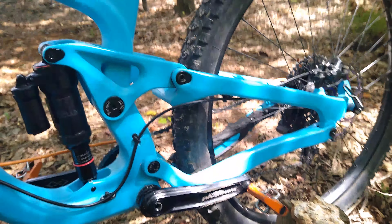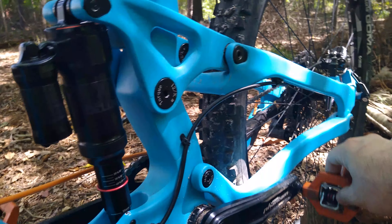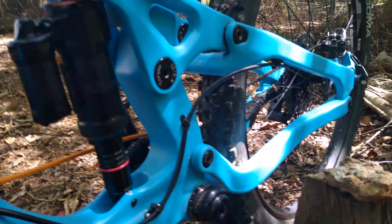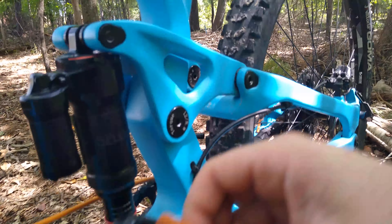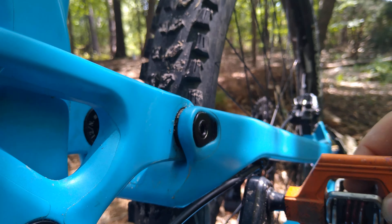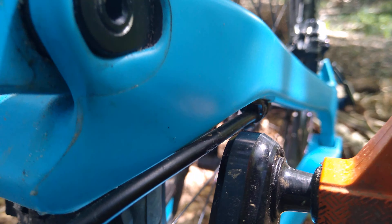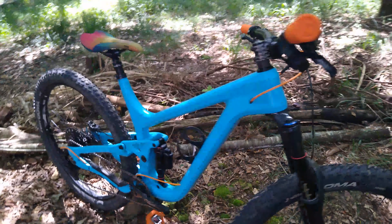The spacers are about 1.5 millimeters each. If you plan on running a longer crank set — anything longer than 170mm — you'll probably encounter problems with frame strikes. The current crankset I have right now is 170mm, so if you put anything over 175 you will encounter this problem. You can see how close it comes in contact with the actual frame — we're talking about just a few millimeters.